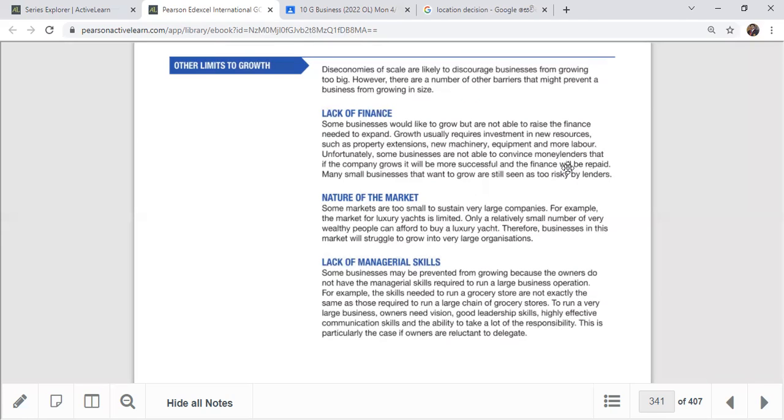That is really important. For example, if you read a book like Rich Dad Poor Dad, you can find out how people can get rich without using personal finance, by only using debt finance. Some people actually become rich by investing that money in real estate. So you can see many small businesses want to grow, but the lack of finance is still the main problem, and as a result lenders see them as too risky to invest in.